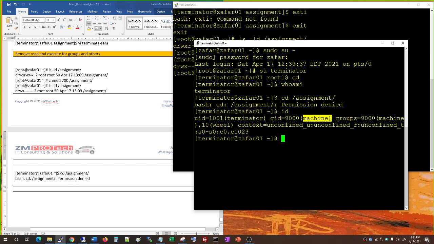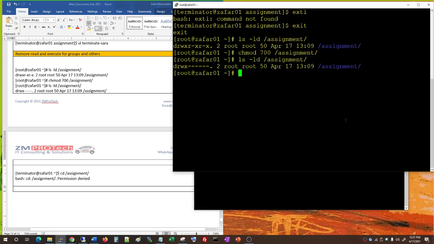If the machine group has permissions, then he should be able to go in there also. So to give the ownership permissions, chown -R, that means recursively, and then root is the owner, and the group owner is going to be machine, and the assignment folder.